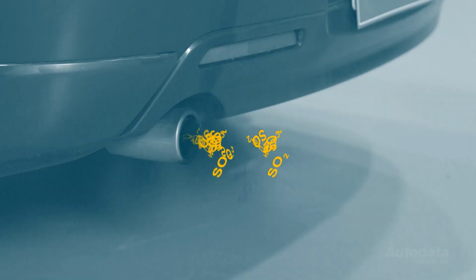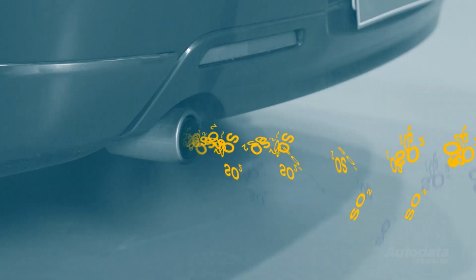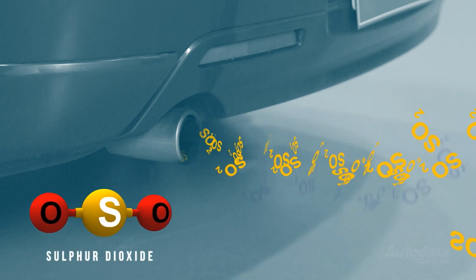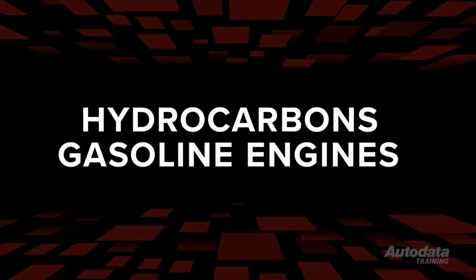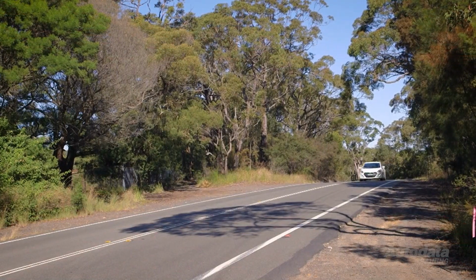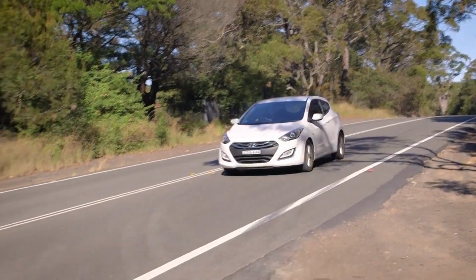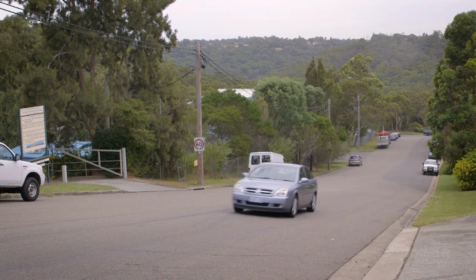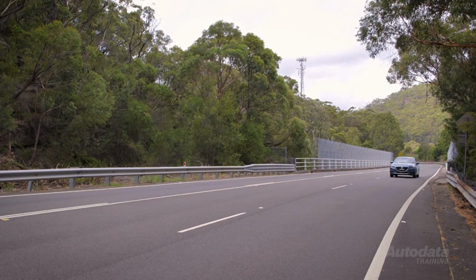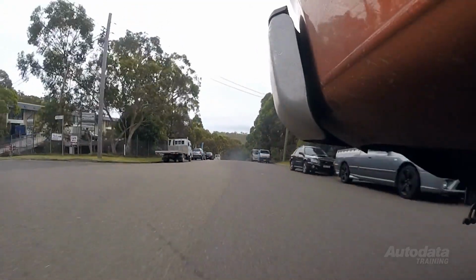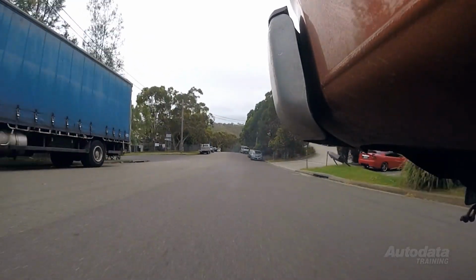Not all exhaust emissions are monitored or controlled by the management system. One such is sulphur dioxide. Hydrocarbon emissions are formed in several areas within the vehicle: the fuel storage, delivery and the engine crankcase, called evaporative hydrocarbons. Tailpipe hydrocarbons are byproducts from combustion.